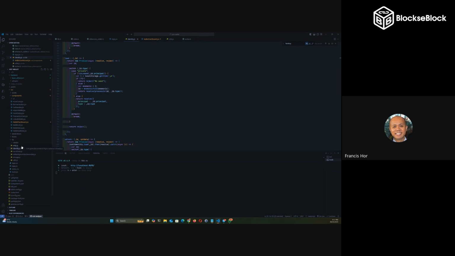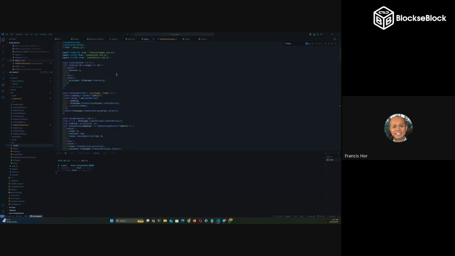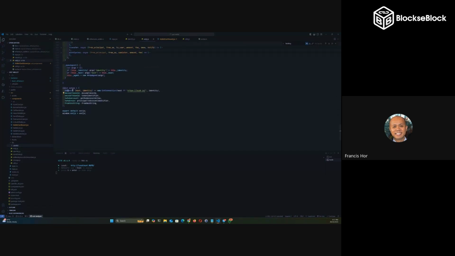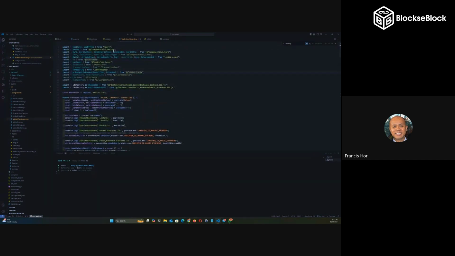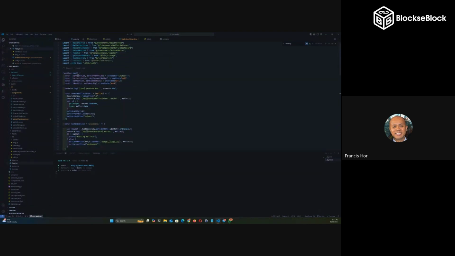Then you can check out this library. So you need to call this connect function. Let's see.